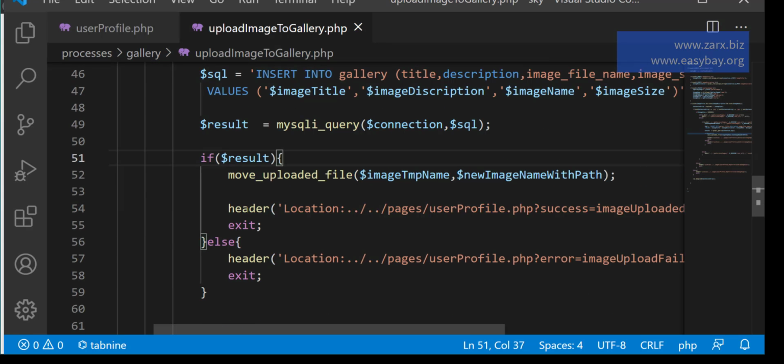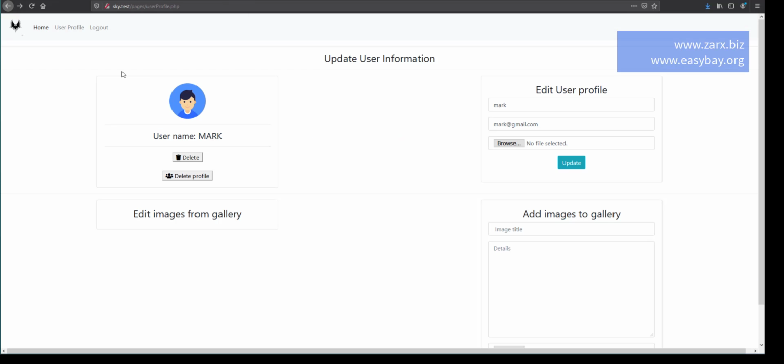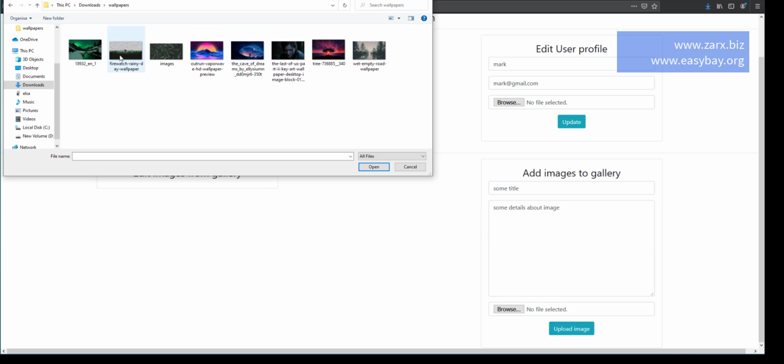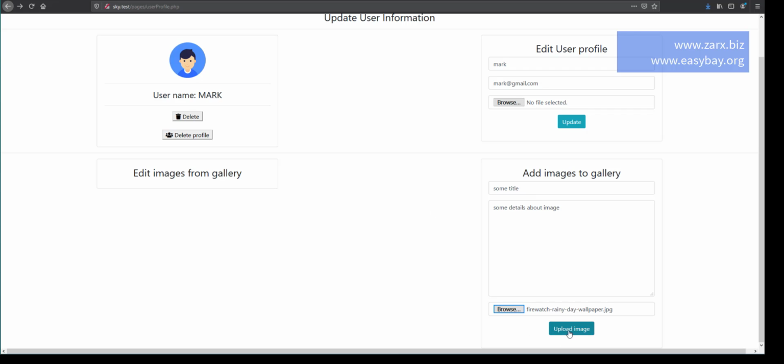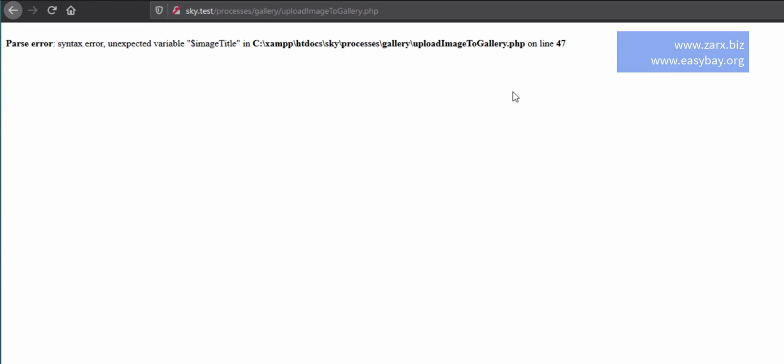We'll fix it. So I go to the browser into the app and refresh the page. I'm going to give an image name, this image, upload. We get an unexpected $47 error. Let's see what happened here.